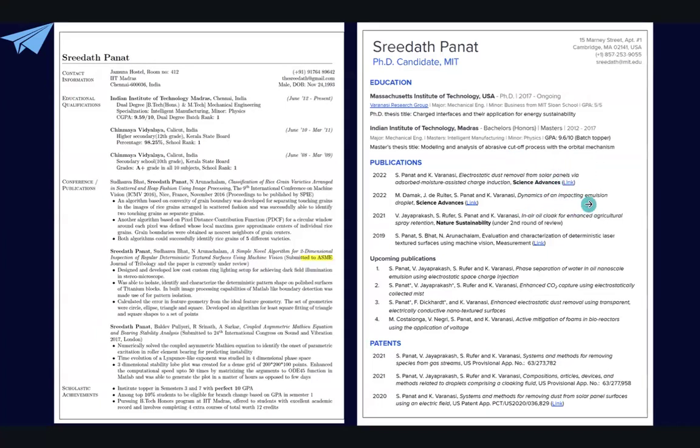This link is basically a link to his portfolio website. And what he had done at the time of applications to MIT also, was that he had written his resume, and he had mentioned a link to his portfolio website at the end of the publication. Okay, so every time an admissions committee member clicks on that link, it takes them to his portfolio website, where it has dynamic content.